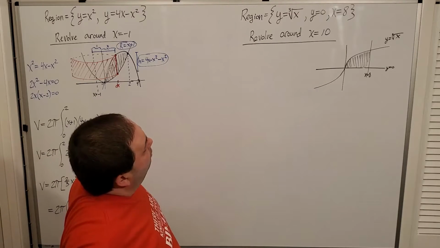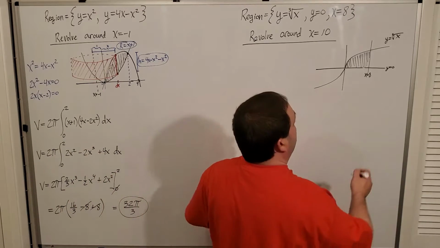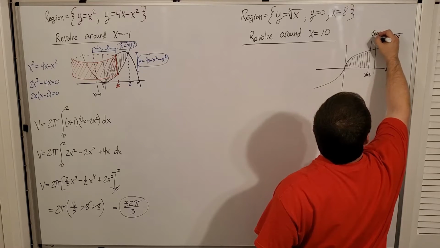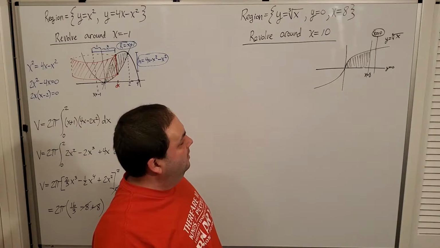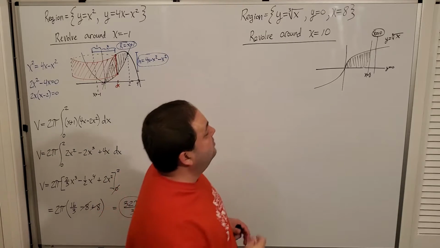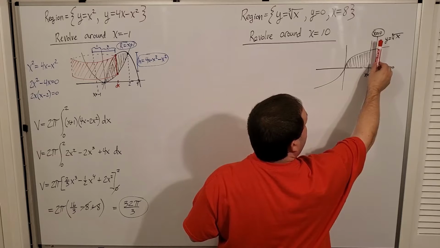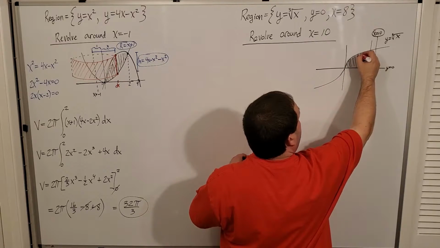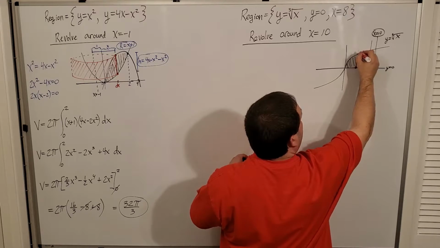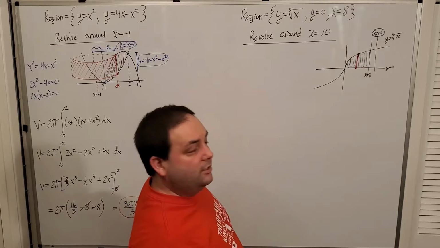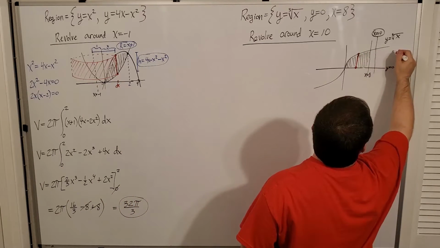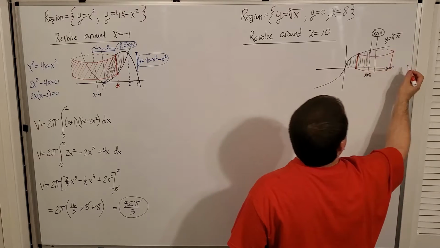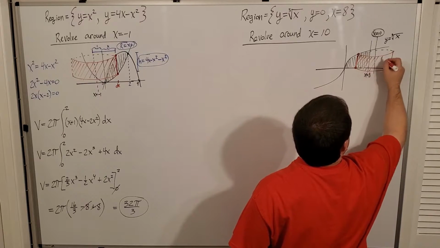Nice. We're going to revolve it around x equals 10. So in other words, I need to have another line right over here next to the x equals 8. And that's my center of rotation. Since I'm doing shells, I need to look at the fact that the center of rotation is vertical. So I'm going to cut into my region vertically. It's parallel. Okay, so I've got my cut this way, like so. And then I'm going to rotate my shell around this center here, so like this. And then of course this is the surface that I'm interested in.